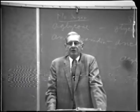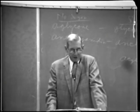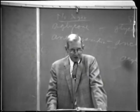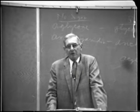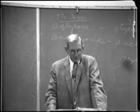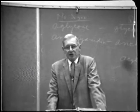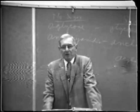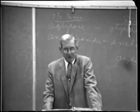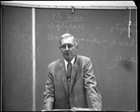Now the effective pH, and pH is very, very important as far as the color of a wine is concerned. As you can see from looking at the figures below the catechin leucocyanidin, an equilibrium is established in a wine, an equilibrium between the two pigment forms. You have the colored pigment form, which is an oxonium salt. You have the non-colored pigment form, which is called a pseudo-base. And pH determines the percentage of the total pigment material that's in the colored or colorless form.